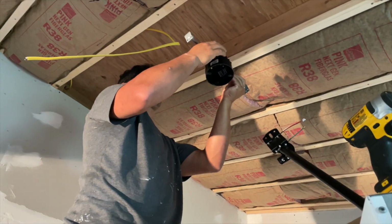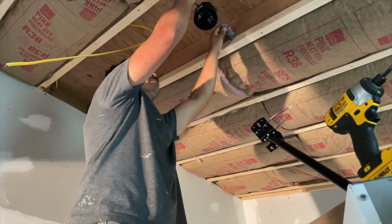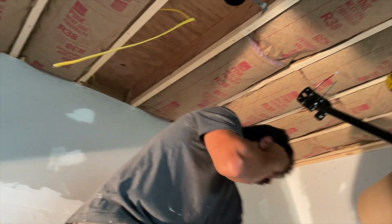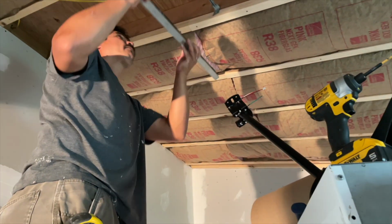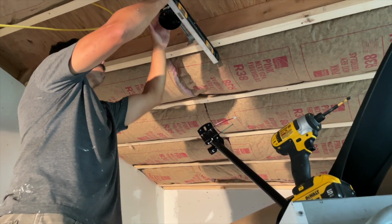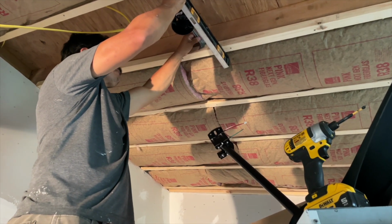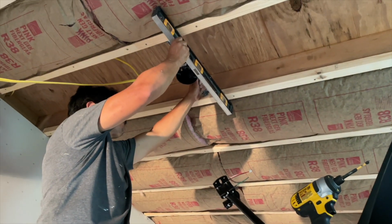So Victor and I are figuring out the fan and where it should go and how far away from the wall so it doesn't hit the ceiling on this side or the wall behind him. So we figured it's about 48 inches. He's just figuring out level and he's got to drop it 3/4 inch for the tongue and groove ceiling. So that's what we are doing now.